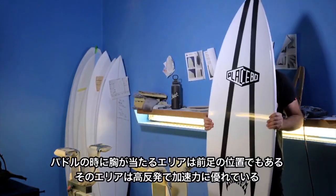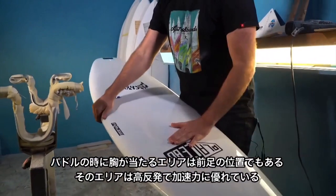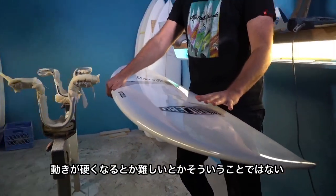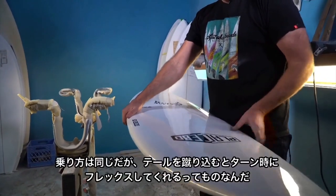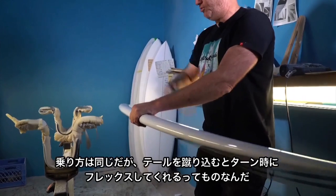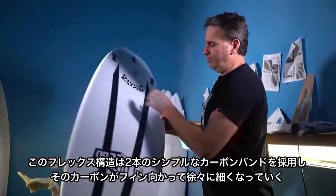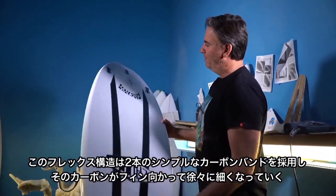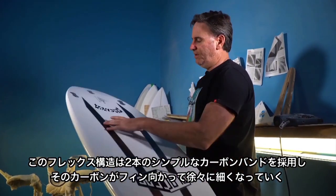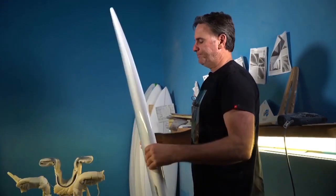Once again, where your chest is under the board when you're paddling, it's kind of stiff. Where your foot's driving, you have more resistance. The board's not sagging or compressing under your direction. And as you lean into turns, you can bend the tail of the turns, load up, and spring out. So it's an engineered flex using two simple strips of carbon, which are laid out in a way to gradually become more pliable, tapering off right at the fins.